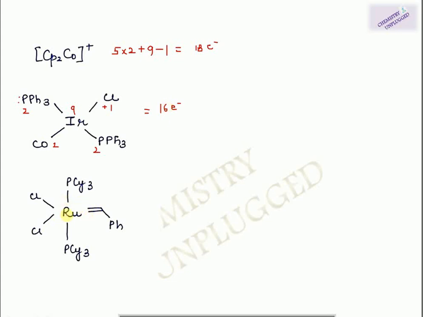Then we have this ruthenium complex. It is known as Grubbs catalyst. Very important example. So ruthenium belongs to the iron family. So it has 8 electrons in its valence shell, 2 by this, 2 by this, and 2 by this alkene, 1 by each Cl. Then the total will be 8 plus 2 plus 2, 4, plus 2 and plus 2. So it also has 16 electrons.